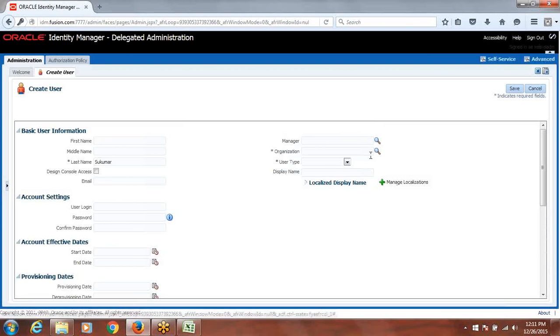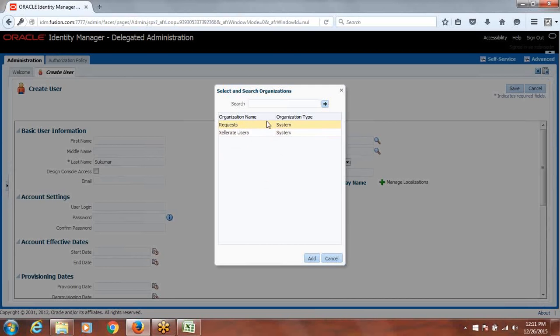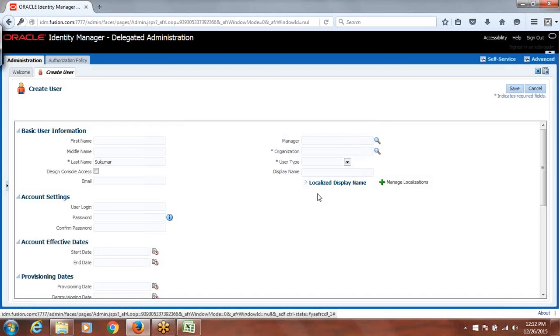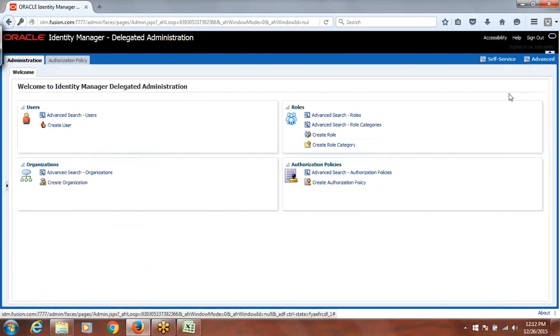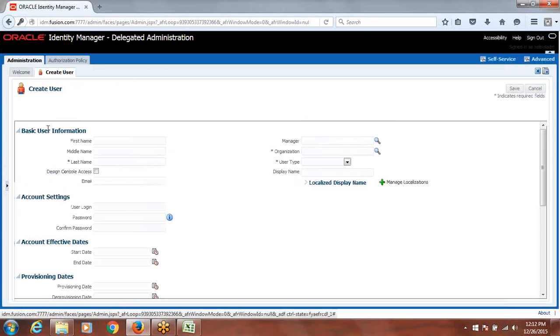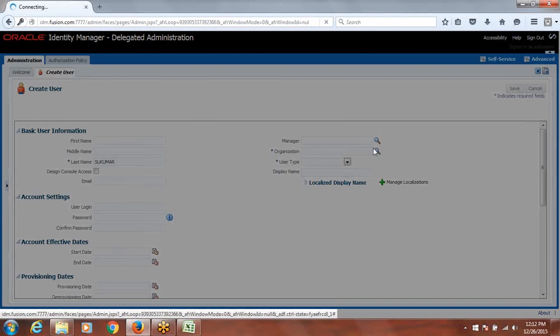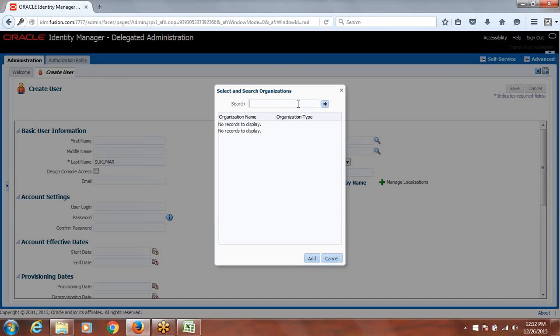No, sorry, it's not accepted. I'll cancel and reopen this. Create user. Search. I'll search for that user. Yeah, selected. Say add.